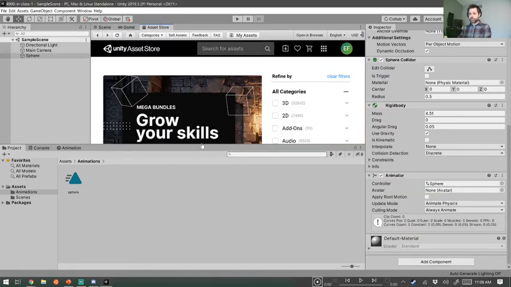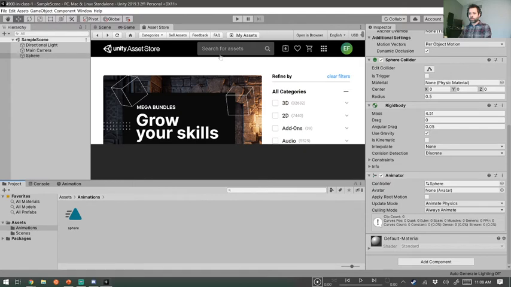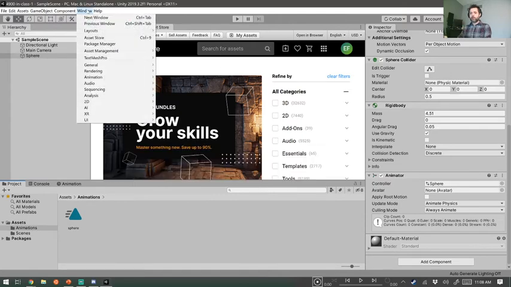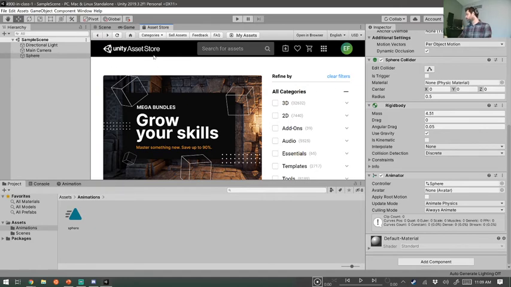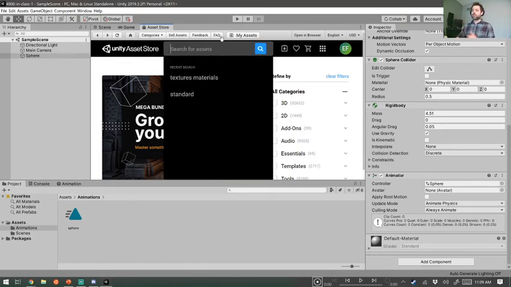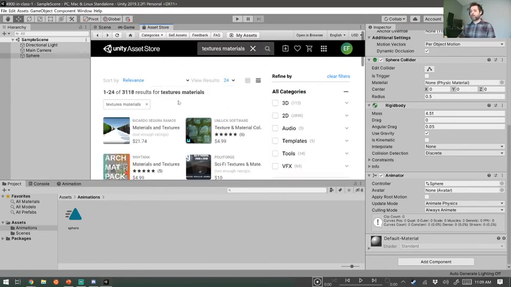Well, this is a good example of importing something from the store. So if you go to Window and then Asset Store, you get this window pop up, or you can do it from the internet. Basically, your Unity account, which you're going to have to set up to make this work, will allow you to log into the store and pull down whatever assets you want.